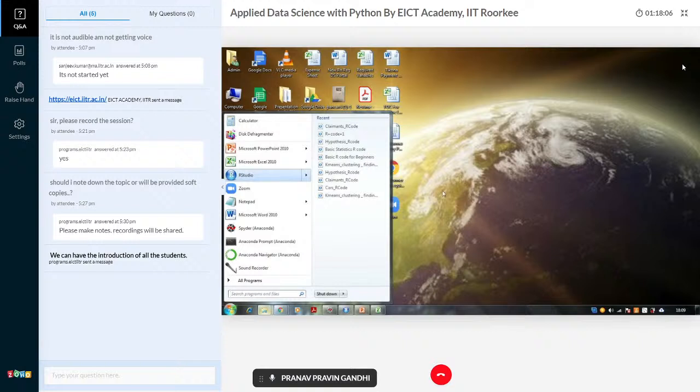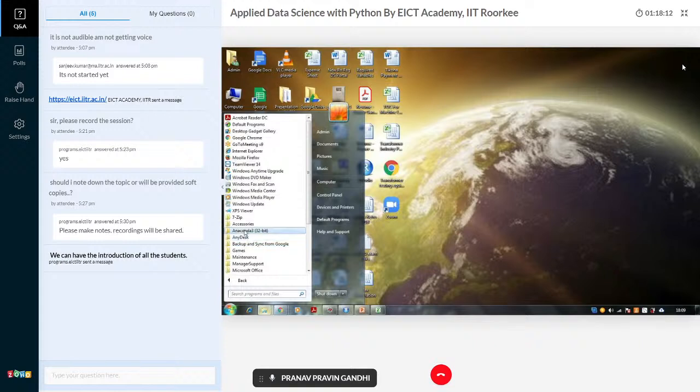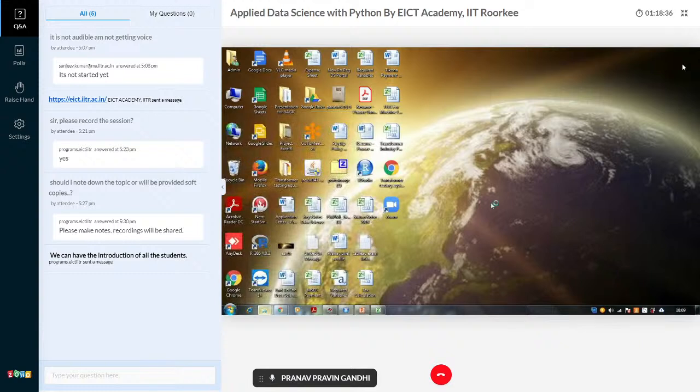Okay, so once the installation is complete, you will find that folder over here, something like this, Anaconda 3 or maybe Anaconda 4, maybe Anaconda 2. Whatever you download will appear over here, and these are the various options. You may find a couple of options, including recently used and launched items. Once it is downloaded, you simply have to go to Anaconda Navigator.